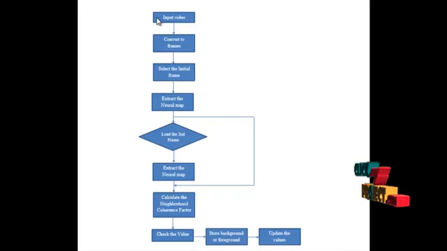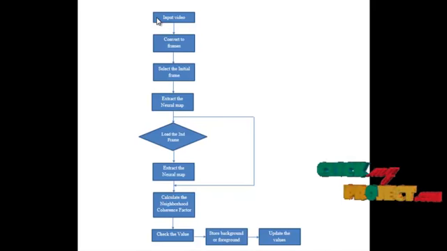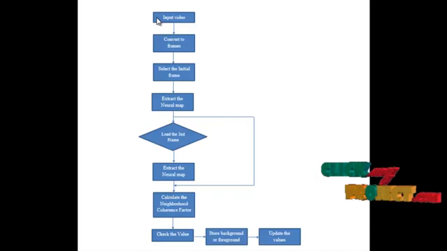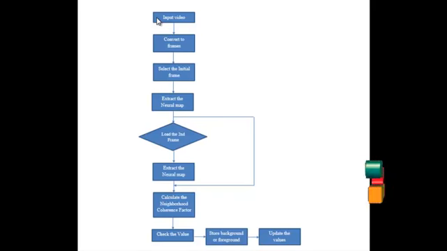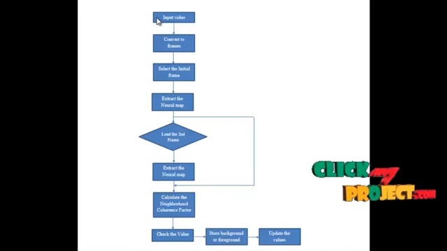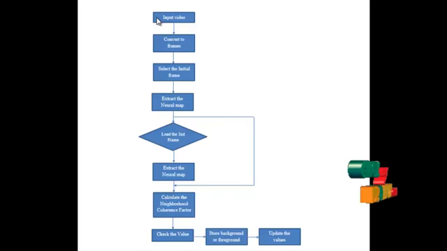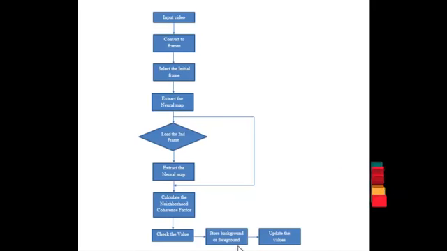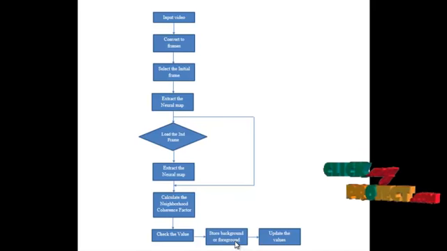And then count the neighbors, co-present structure will be identified, to identify the minimum distance maintained. If the neural map has minimum distance compared to the filtered frame and the chosen frame, if it is acting as a background or else it is going to go to the foreground for the images.